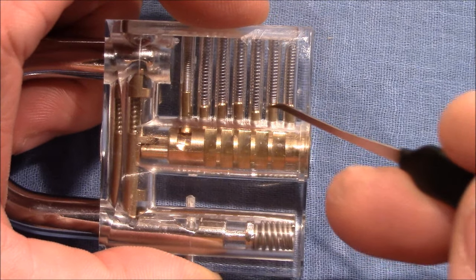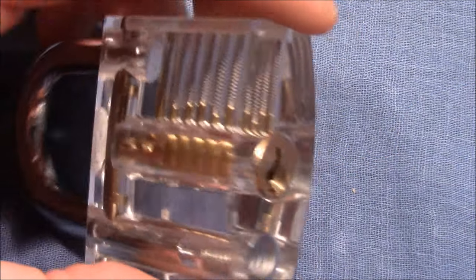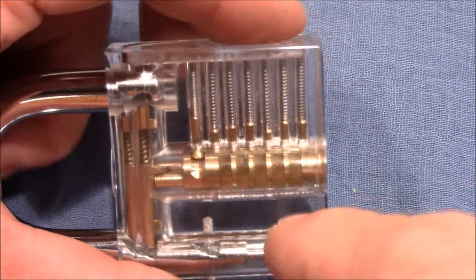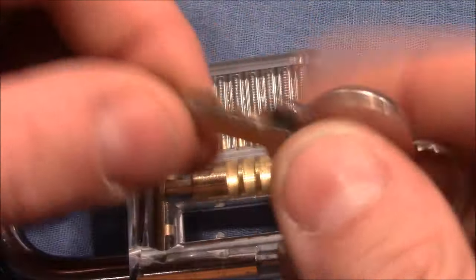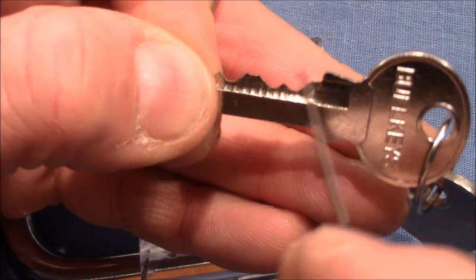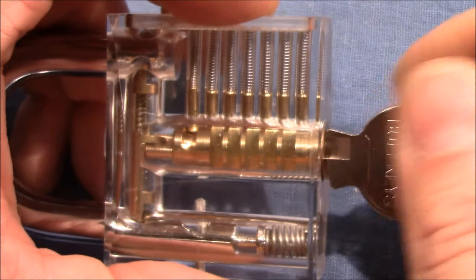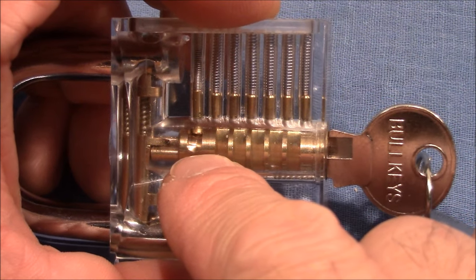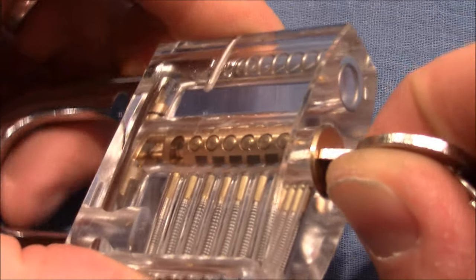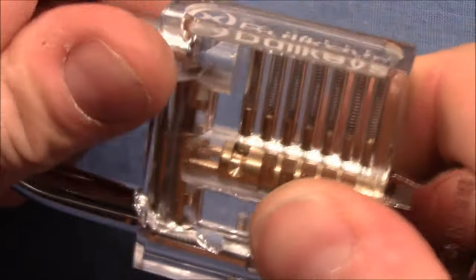In this state, all the driver pins are inside the chambers of the plug, and so you cannot turn the plug. I will just use the key like this. You cannot turn the plug. But the key pins have all different length, and they meet the cutouts on the key. So we have long key pins in 1 and 2, a shorter one in 3, and so on and so forth. And when you insert the key, the length of the key pins meet the cuts in the key, and so you can turn the plug. And here you can see the key pins. They all clear the shear line, and so you can turn the plug.